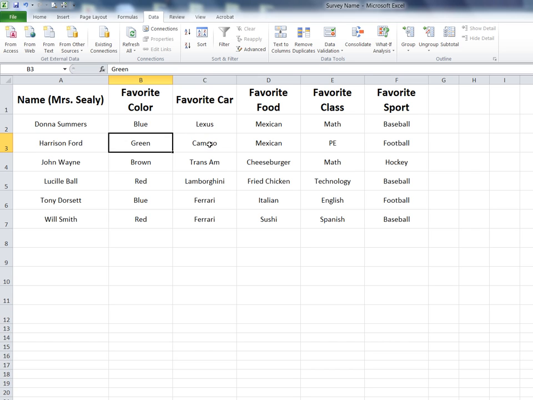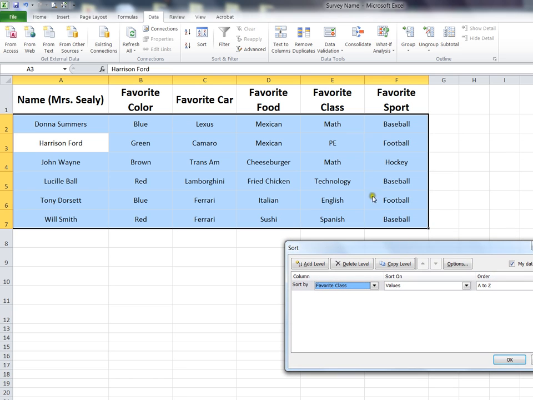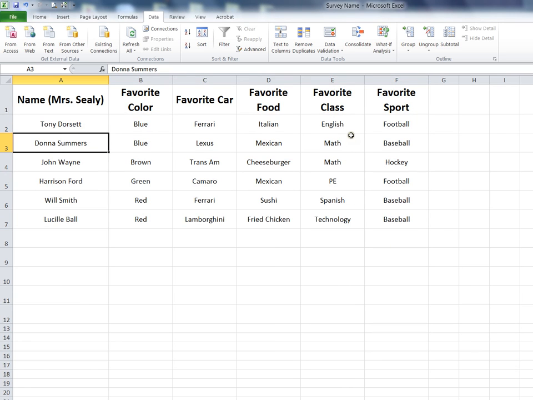So I want you to also sort it by favorite class. So once again, my cursor anywhere in the data. I choose Data, Sort, and this time instead of Name, I'm going to say Favorite Class. And once again, make sure this box is checked. Now watch what happens when I hit this OK button. All these are going to be sorted by this field. And so the names will be mixed up again because the name is going to go with the row that it belongs with. And so all of these will be in alphabetical order. Okay, so do you see that now? All the favorite classes are in order.